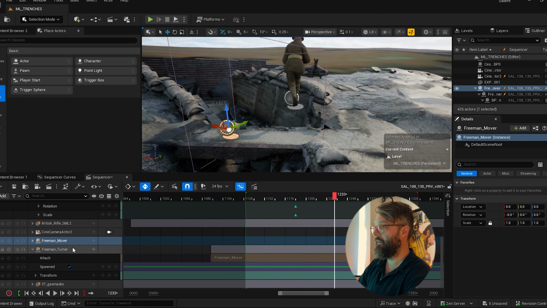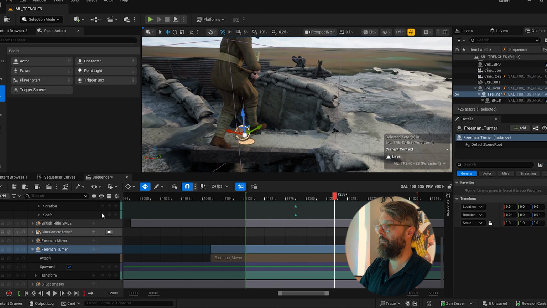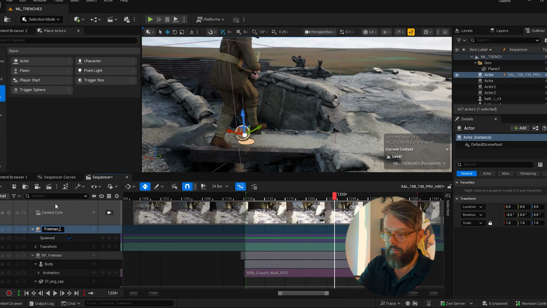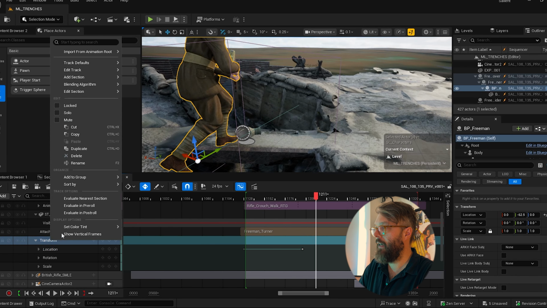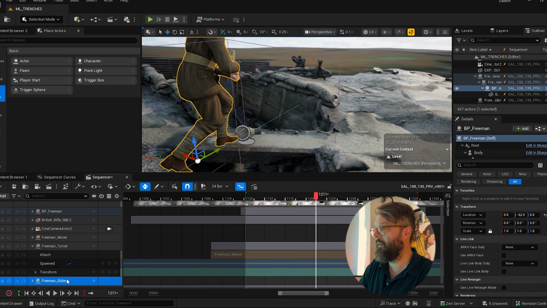We'll reset all these. It's best to do this at 0 usually, so that everything's nice and simple. And this one's going to be Freeman Slider. So we're just going to copy our animation here and add that to the slider.